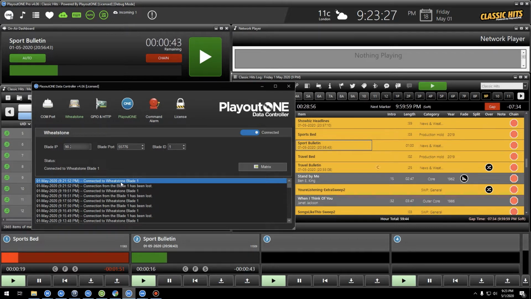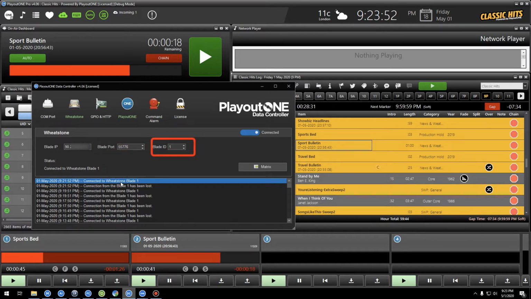So it might be something as simple as muting or unmuting one of the channels that's got maybe a news feed coming through on it, that kind of thing. Yeah, really useful. So what we've got here is how we set this up. It's 3 bits of information you need. You need the blade IP address. So that's going to be the local IP address on your network. We've put ours in here. The blade port, which is the port number of the blade that will be controlling, and the blade ID.